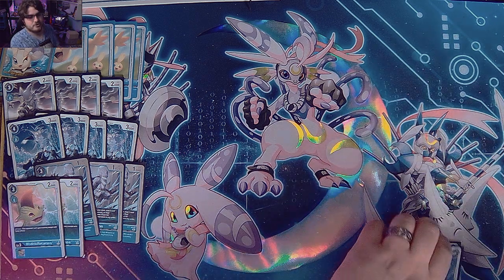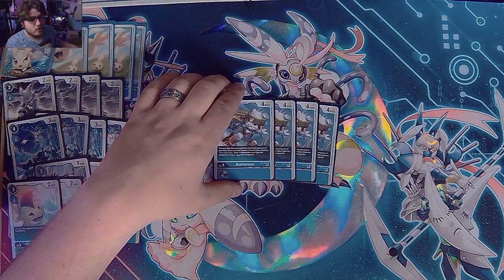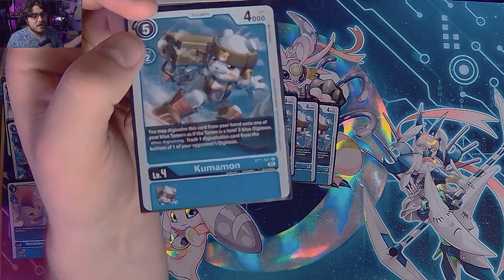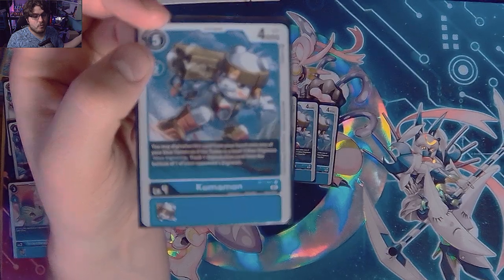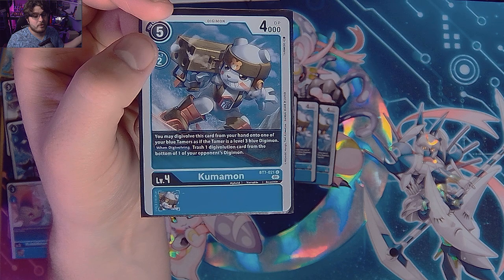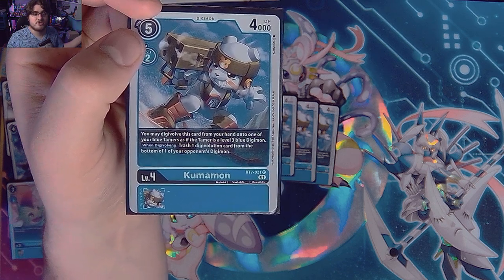Level 4s is quite interesting. It's a very small pool, but it works, and let me explain. So we have Kumamon here. So this is Tommy, basically hybrid form. So you may Digivolve this card from your hand onto one of your blue tamers if the tamer was a level 3 blue Digimon. When Digivolving, trash one card from the bottom of your opponent's Digimon's sources.